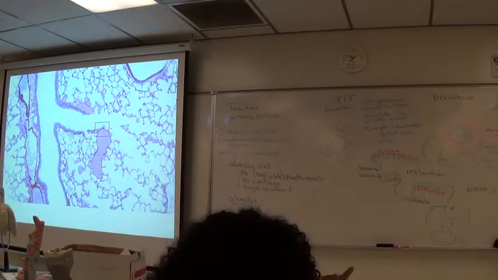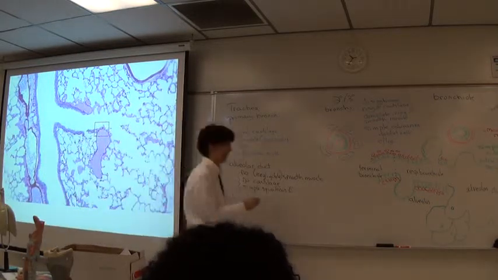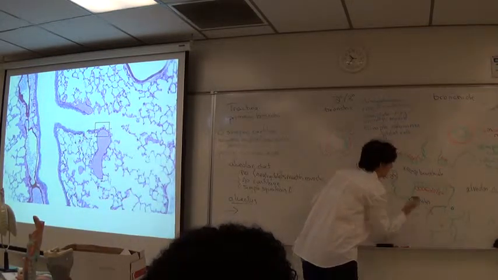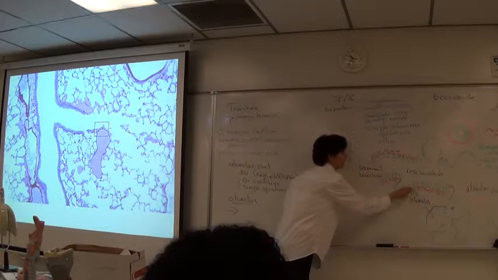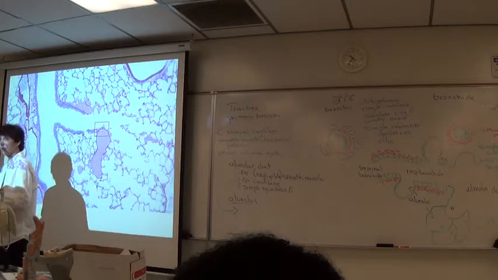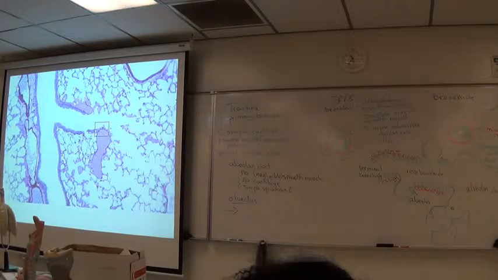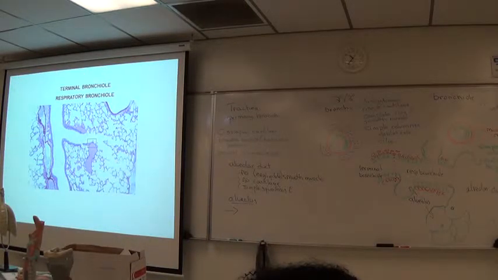Yes? So these over here with the pores, those are individual alveoli? Yes. Alveolus is singular, right? Yes. So a respiratory bronchiole is a bronchiole that has individual alveoli opening up into it, but the structure of the bronchiole is still a simple cuboidal epithelium. An alveolar duct has all simple squamous epithelia.